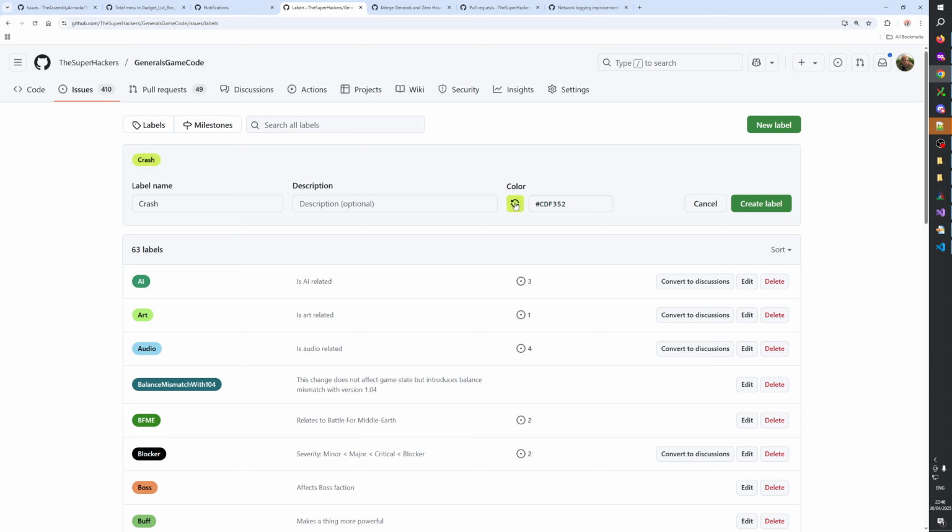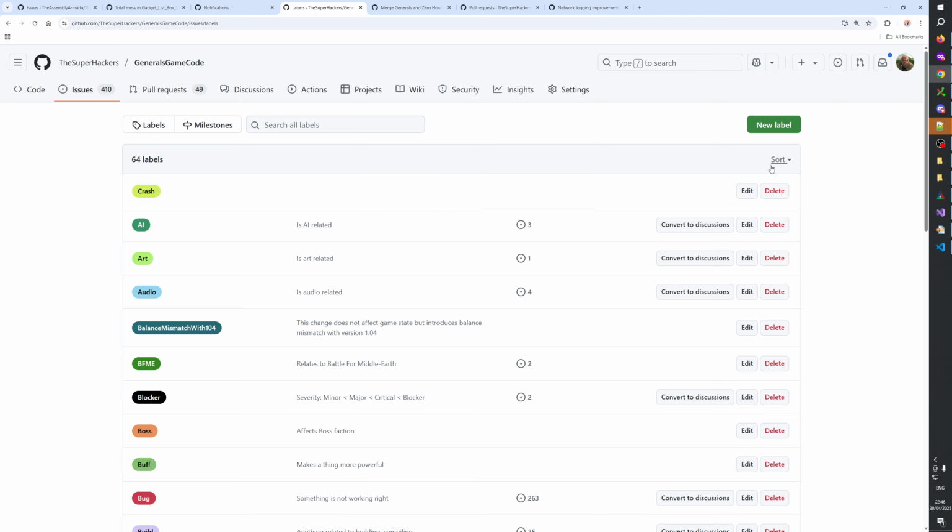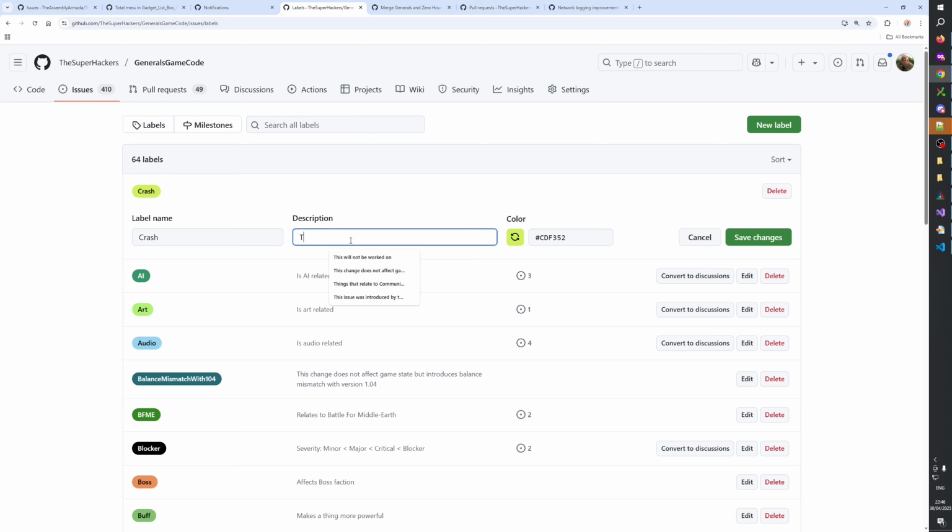Color. Crash. Yeah, this one looks good. Crash. This is a crash bug.